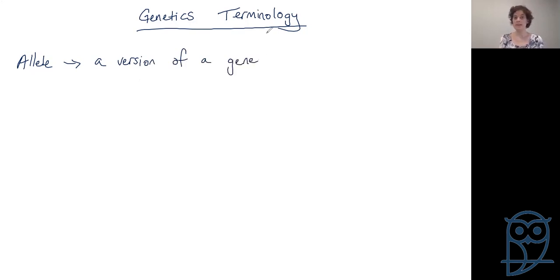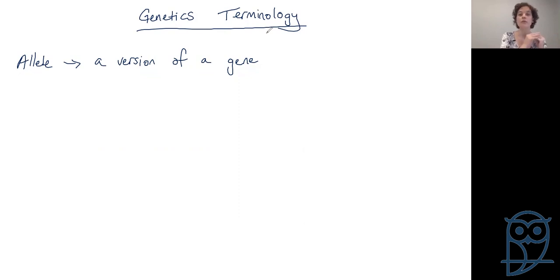Remember, we've talked about DNA, and DNA has all the instructions to make every organism and to do every function in every cell. All of those functions and everything that the cell does is controlled by proteins. So the instructions for the proteins are coded for in the DNA, and it's a gene that codes for one of those proteins. So we can have different versions of the proteins which do different things. For example, we have blue eyes or brown eyes, depending on the proteins that we build. Okay, so an allele is a version of a gene.